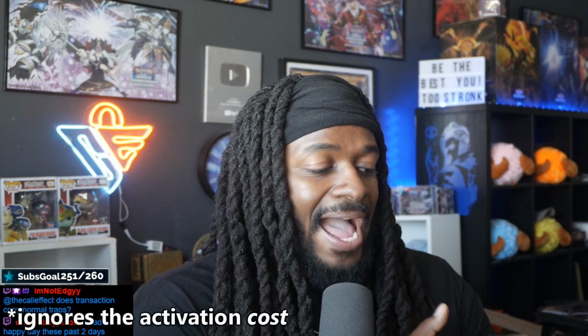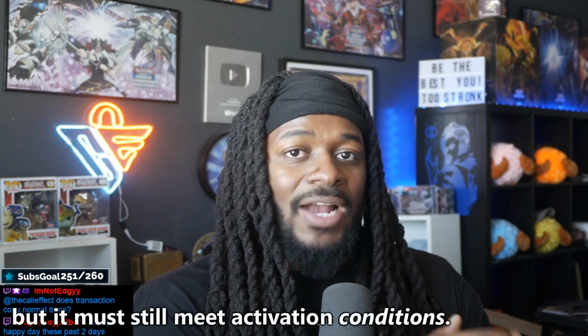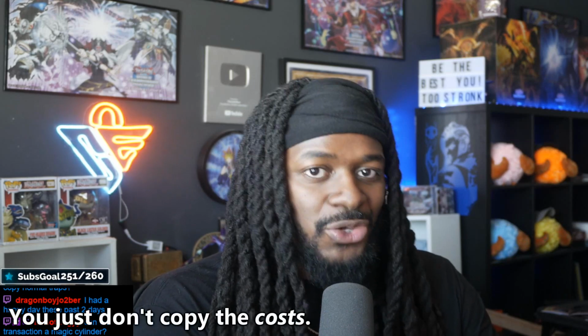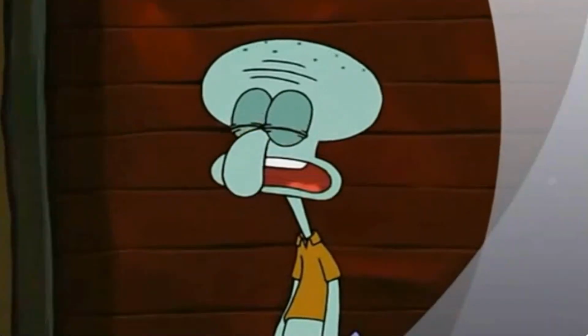Transaction will skip the activation requirement of a lot of effects. The best way to put it is that if Transaction Rollback copies a card like Raigeki Break, then you don't have to discard a card from your hand to use Raigeki Break. Can we Transaction Rollback a Magic Cylinder? Yes, Patrick, we can Transaction Rollback a Magic Cylinder.